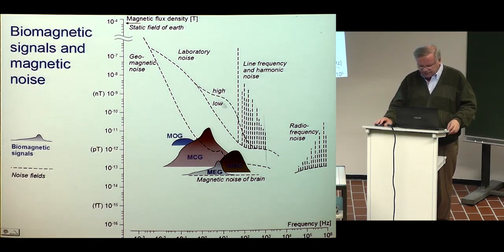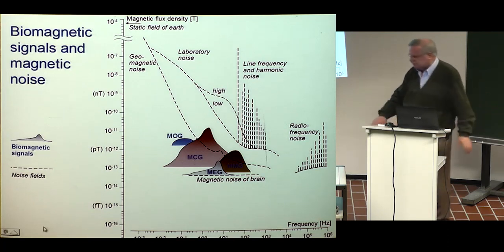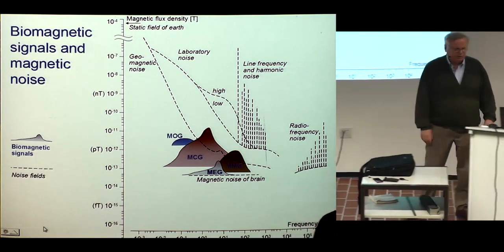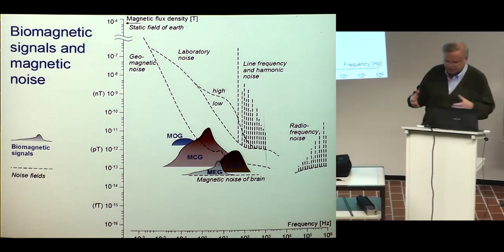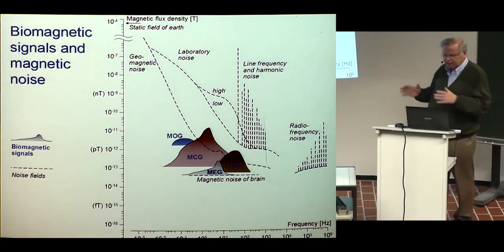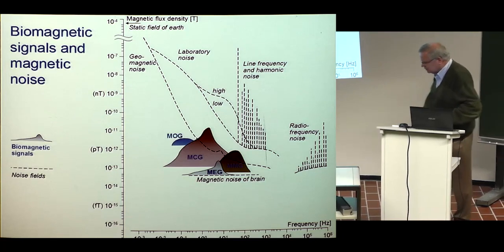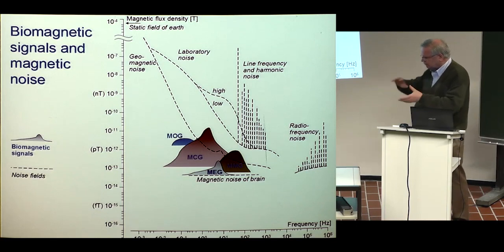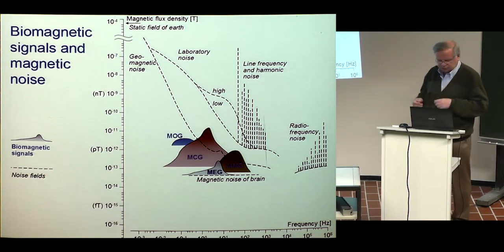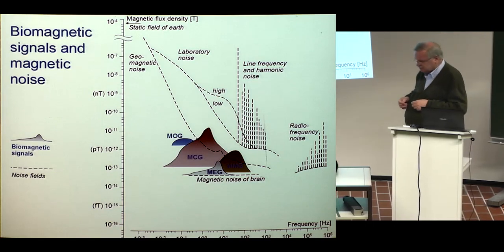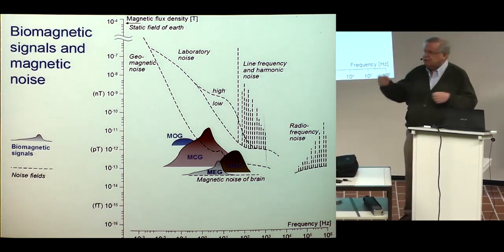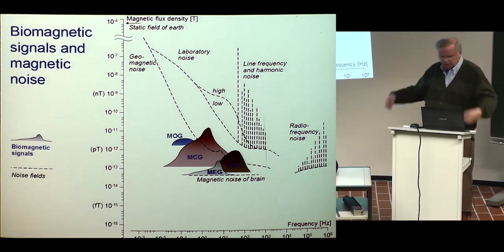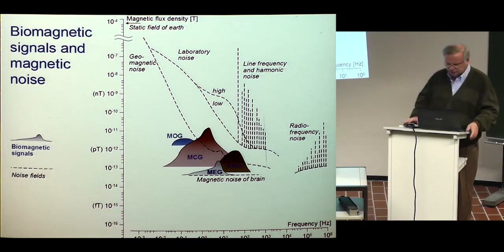And where do these come from? They come typically if there's a car driving by here, close to the room. It has a lot of ferromagnetic material, iron in the car, and when it is moving in the quite strong static field of the Earth, it is of course changing the field distribution also in this room. If someone is moving a chair on the next floor, a chair or table which has iron legs, it changes the field, and so on and so on.